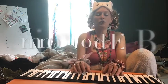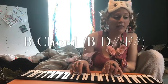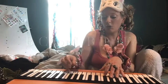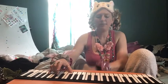And then you go to E minor. Then you're going to do another passing chord, and this one is a B chord. Remember, B diminished is B, D, F. Remember that? Then you raise the fifth for the minor. And then when you raise the third as well, so now you have B, D sharp, F sharp. There's B major, okay?